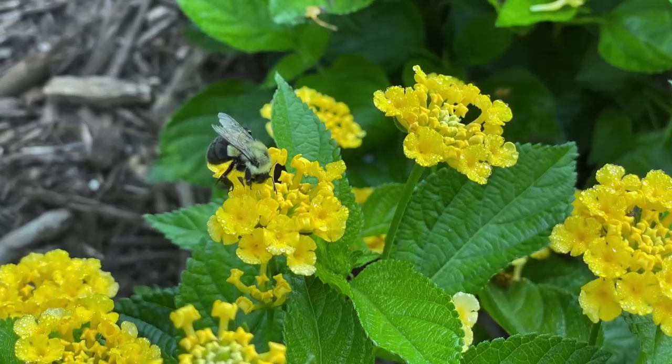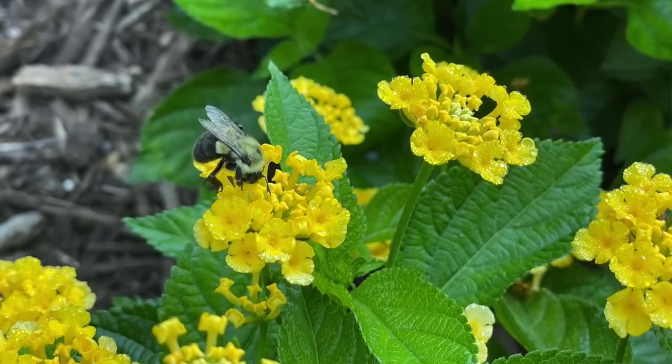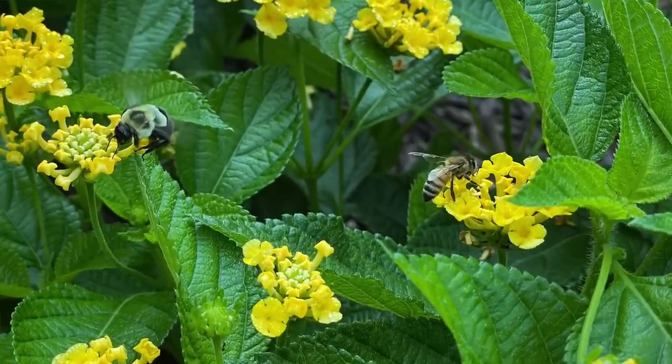It had made this massive, huge pop of yellow color. And this Lemon Tart is really nice because it's not going to get massive. It's going to be about 12 to 24 inches, so no more than 2 feet tall. Some Lantanas, if you're familiar with my Miss Huff, are taller than I am. So to have a nice controlled Lantana like Lemon Tart is really nice. It will do great in containers because of that smaller stature, and then, of course, in the landscape in mass planting. If you want to attract your pollinators, your butterflies, your bees, Lantana is a wonderful way to do that. And it truly is low maintenance.